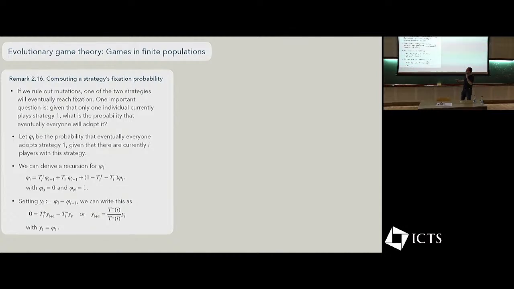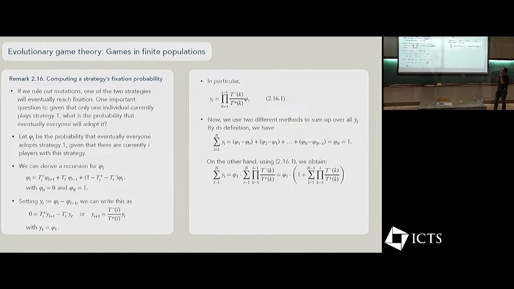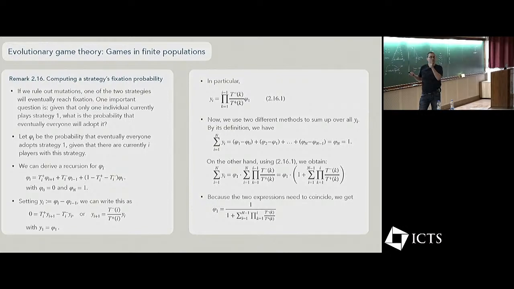And now, because y_i just has the same form, you actually get products of these kinds of things. So y_i has this kind of shape. And now you can do a few further steps: you need to sum up these things in a smart way. There are two different ways to sum up these things, then you equate these two different ways. And then you get this closed form solution.